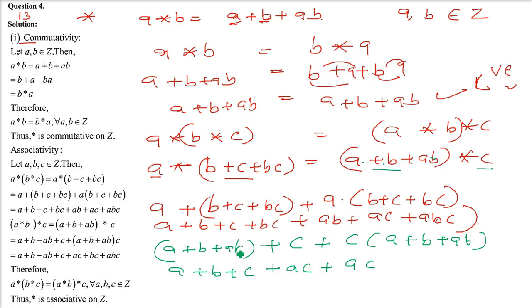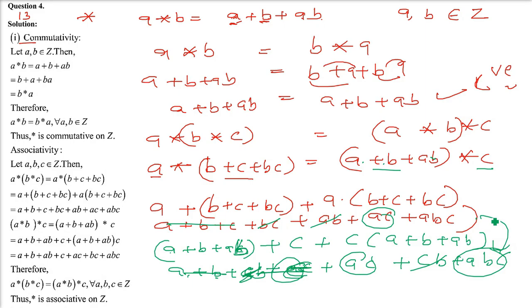Okay. So A plus B plus, then you have A, this is AB, and in the place of AC it is C. So just write C. Then AC plus BC or CB plus ABC. Now ABC is already there. Then you have BC also. Then AB also, you see the third one. Now AC also you see. And ABC is also there. That means these two are exactly similar. That is, the star is associative on Z. It was commutative also and associative also.